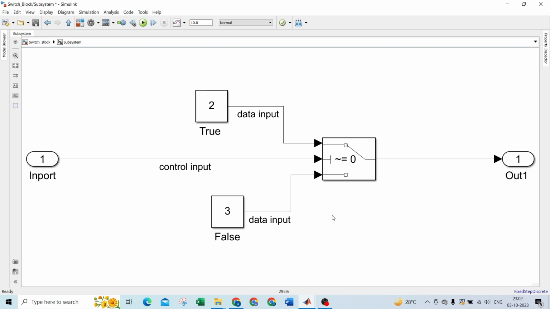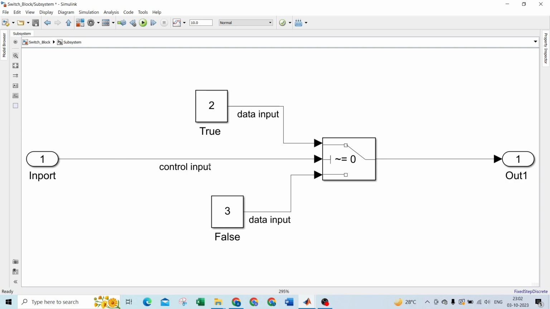Basically, here we are talking about what type of code it will generate. This one is the control input, and always keep in mind that this value will always be in boolean form only, nothing but 1 and 0.